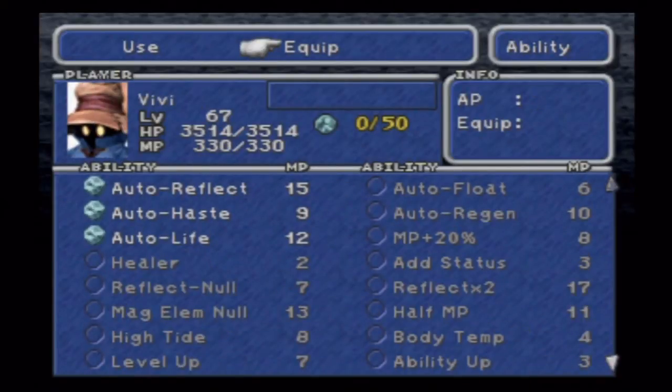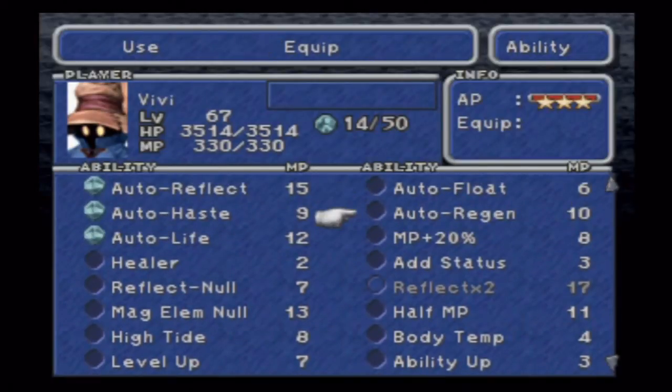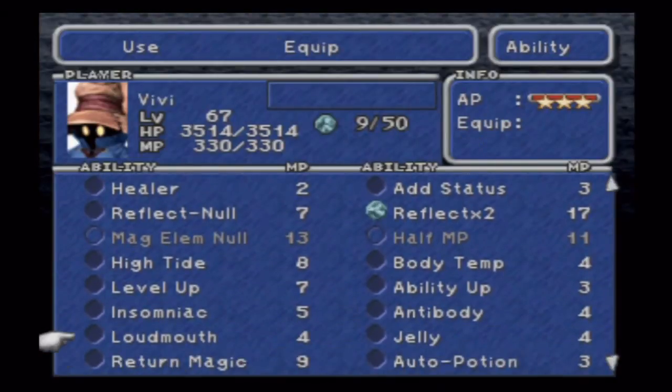The second fight, of course, we're going to have to switch our abilities up a little bit. So this is what Vivi has for a setup. We're going to get rid of his Antibody, Insomniac, and Clear-Headed, and we're also going to get rid of, surprisingly, Auto Life and add Reflect x2, and that should make him hit a lot harder. And we're also going to do Return Magic.